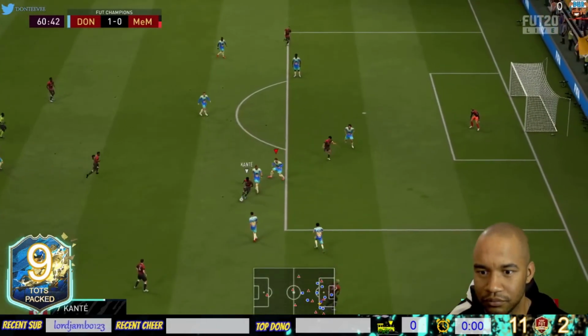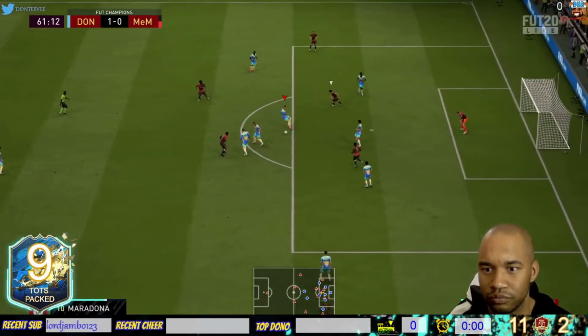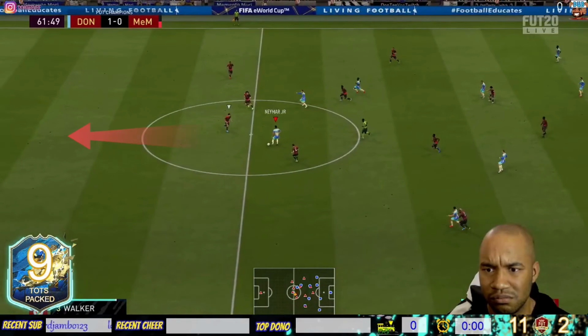So here he tries to make a pass to Kante. He's moving in with Eusebio. I'm trying to anticipate where the pass is going. I get quite fortunate. Again, he passes right to my player that I'm not controlling. Here, I get the ball again with Neymar.